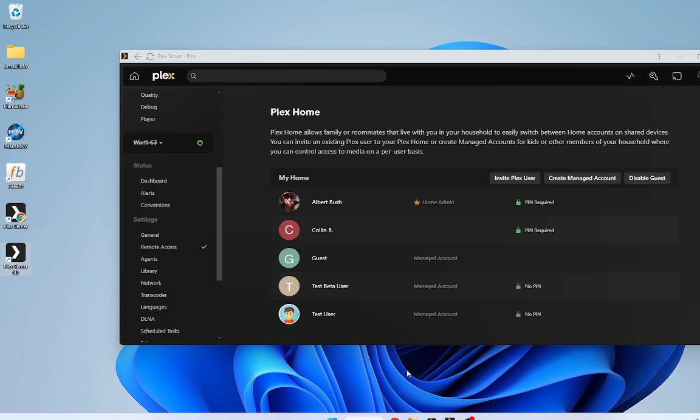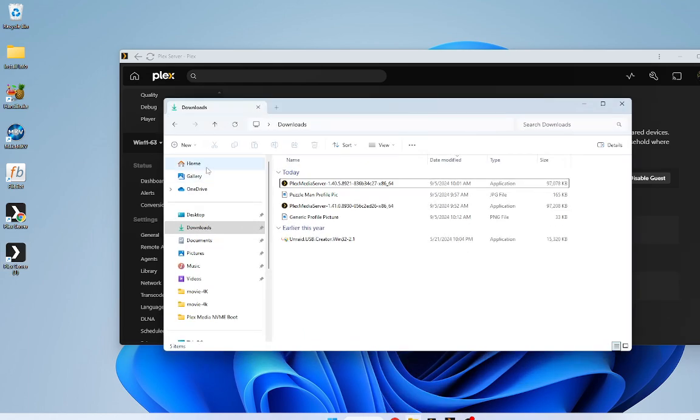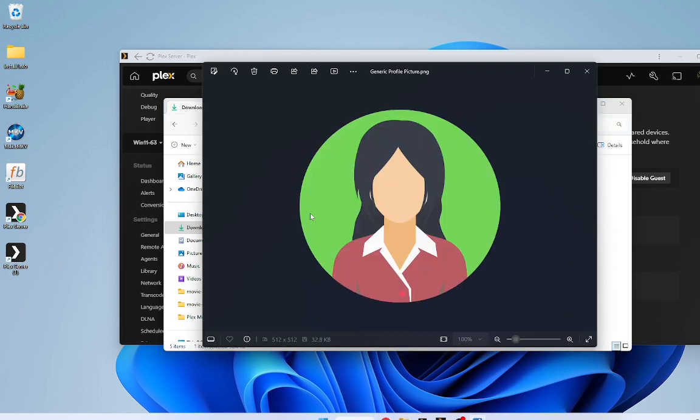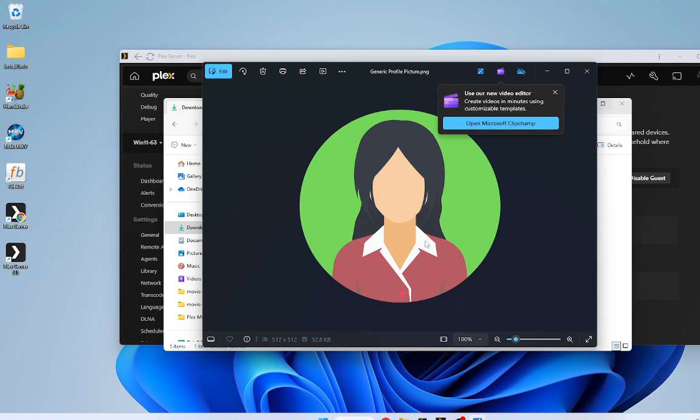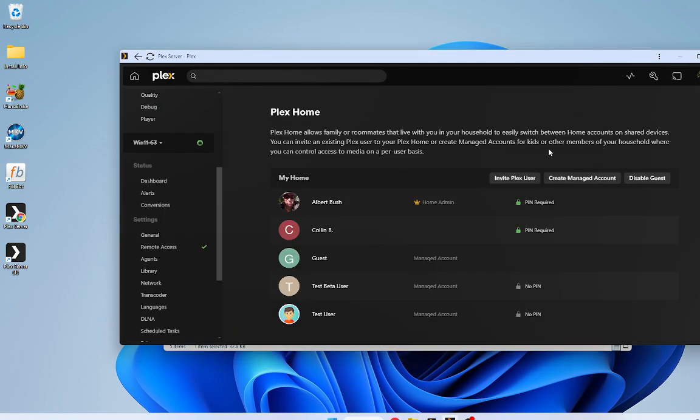And I'm back. This time I found a PNG file, which is the type of file I used on my Linux desktop because I found a profile picture I liked, but it wasn't in the right format, so I used GIMP to convert it to a PNG. Let's just test this out.